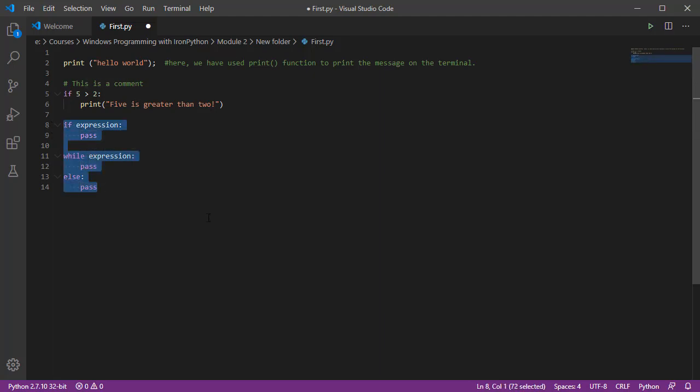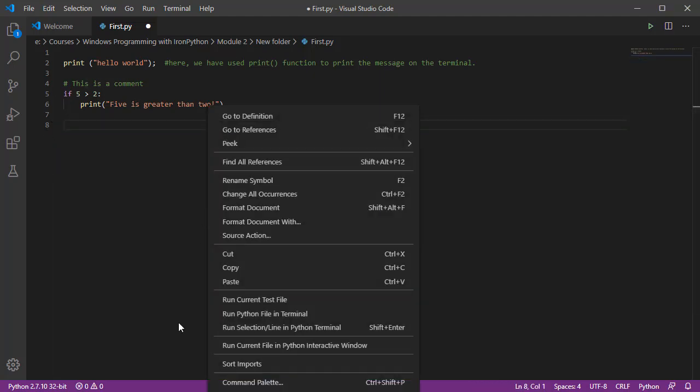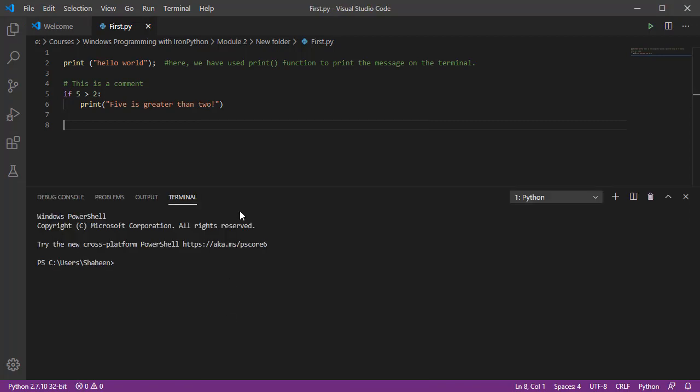To run the script file, we right-click in the editor and select the Run Python File in Terminal command. Terminal is a console application integrated with VS Code to run the Python script files. In the terminal window, we get the output of the script, and it also displays any errors in the script.